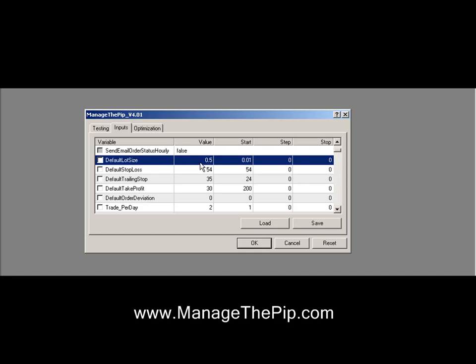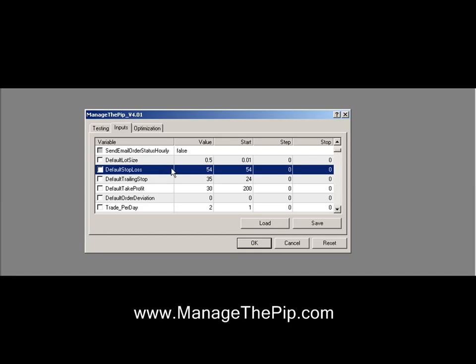This lot size is only used when an automatic trade is started from the EA or when you're in the backtester and you're using the Manage the Pip Trainer. Any manual trades that you start off on your live account, the lot size will be based on what you choose when you open up the trade, not based on what's inside the EA.